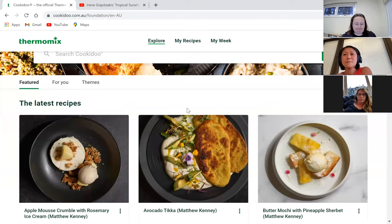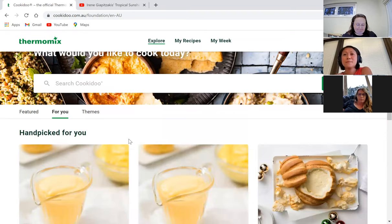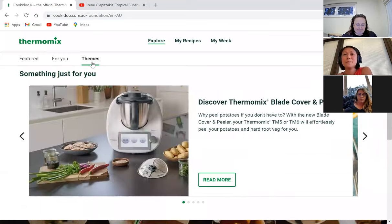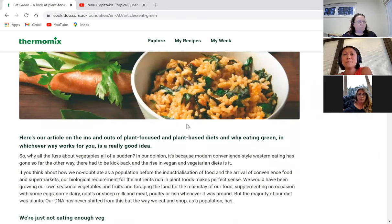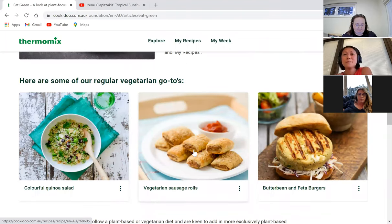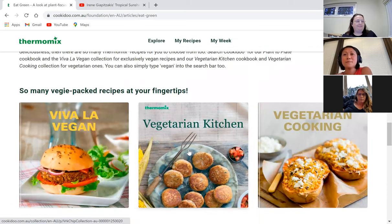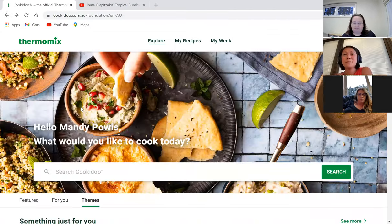On the front page you can see the latest recipes — they look absolutely exquisite. There are also themed recipe collections, like 'Eating Green,' which is plant-based foods with a whole lot of vegetarian options. Those vegetarian sausage rolls — when I first made them and gave them to my husband, he had no idea there was no meat in them. There's also a search function — I can see I last searched for ice cream!